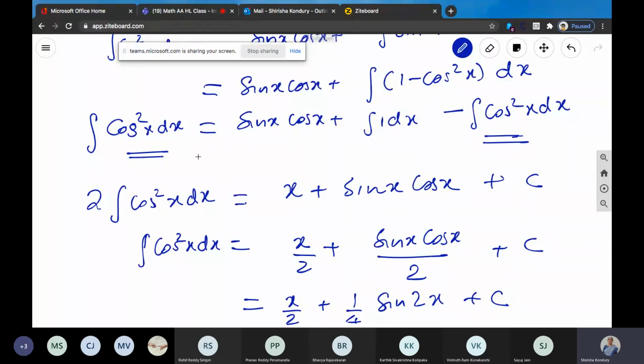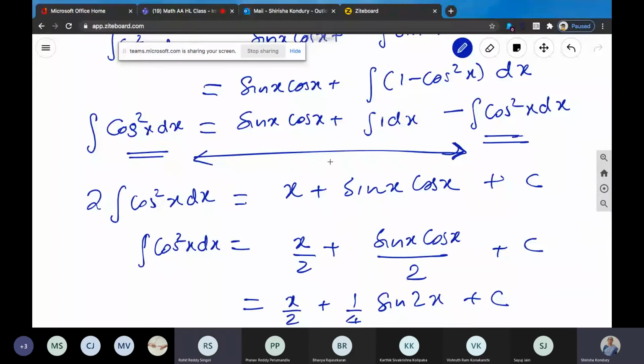If you're confused by this method of how come I gather the two terms together, well, I always do that, right? In an equation, I always collect like terms. Even if it's in an integral, how does it matter? Integration also gives me finally some answer, which is an algebraic or an arithmetic term.